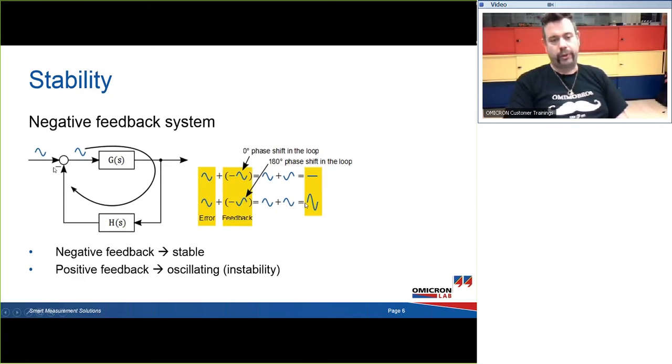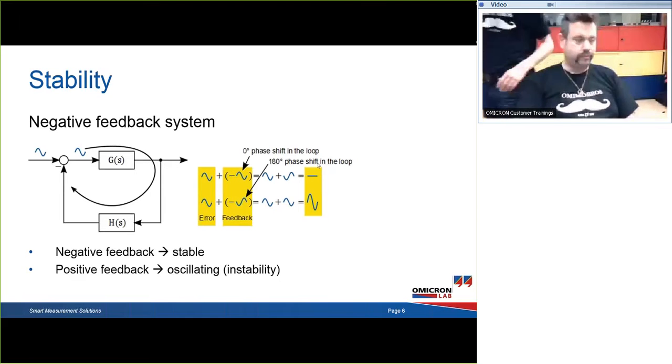Why am I pointing out this minus all the time? Because in all the theory, people take into consideration that this minus will happen after they have looked at the entire transfer function, and therefore they are referencing against 180-degree phase shift. In our examples, we are referencing against 0 degree, and this we will show in a few minutes. So far so good.